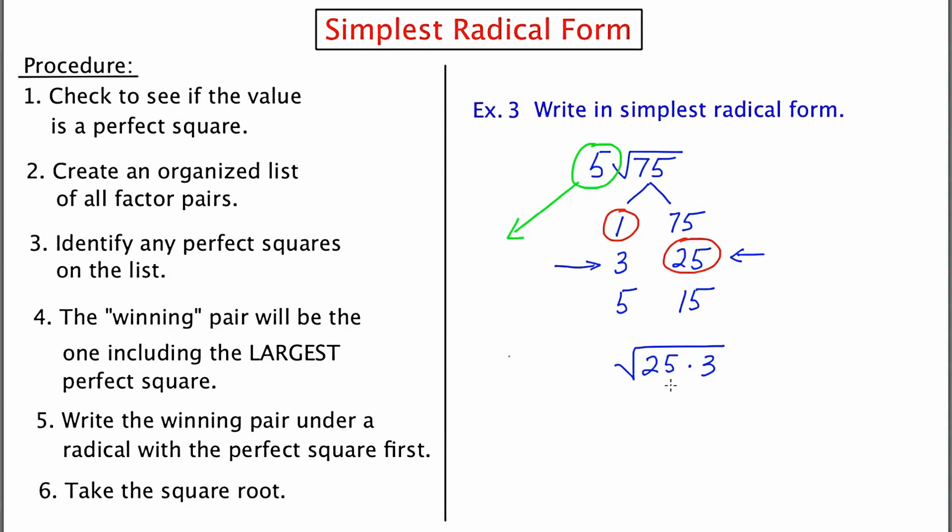Now, let's not forget that there was a 5 in front, and we need to deal with that now. So let's bring that down over here, and just like it was in front in the beginning, we'll put it in front again here. So, in summary, we have a 5, we have the square root of 25, which is 5, and we've got the square root of 3, which can't be broken down further. We multiply the results, and we get 25 root 3. And that's the final answer, 25 root 3.